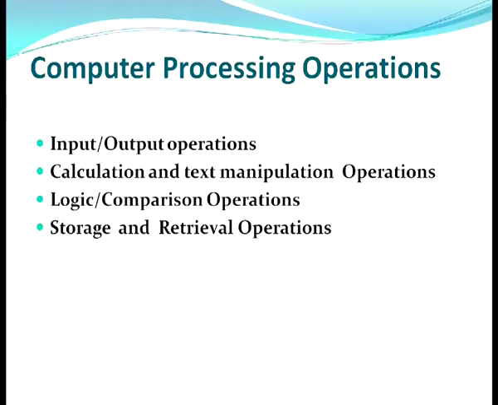After discussing the data processing cycle, we have the next topic coming up, which is the various processing operations. Although this topic is also concerned more or less with the processing cycle, let us have a quick look at various processing operations involved in the data processing activity. We have 4 basic operations: input-output operations, calculation and text manipulation operations, logic comparison operations and storage and retrieval operations.